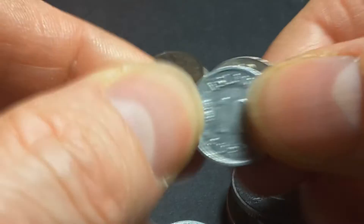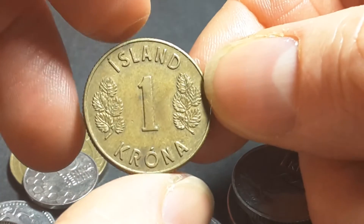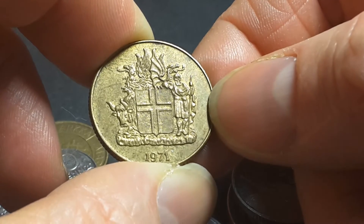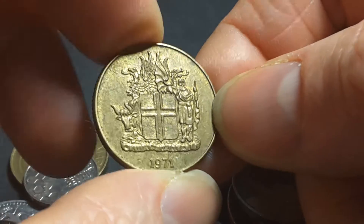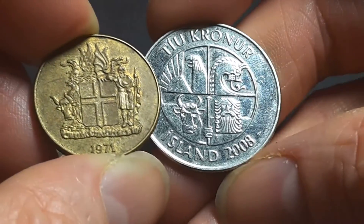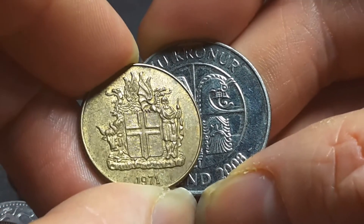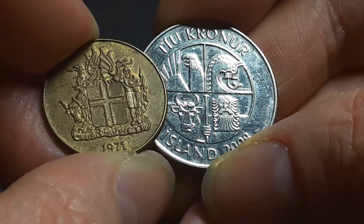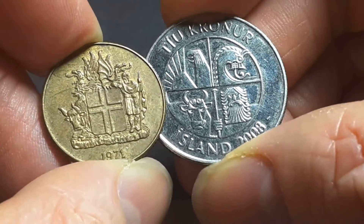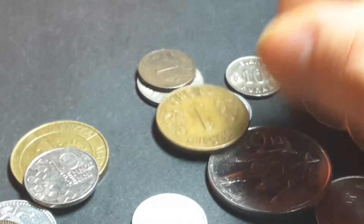This is actually the smallest coin at the time. Eventually they issued a smaller colonna coin from 1971 — here's a coat of arms with four protecting guardians of Iceland. You can see them on the 10 Krónur, equivalent to about 10 cents — there are the four guardians: land, ocean, sky, and maybe the depths. Iceland's coins are actually quite nice and beautifully designed. Looks like a sturgeon there, not too sure.